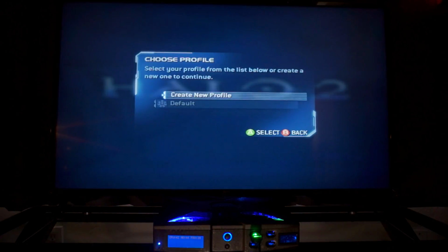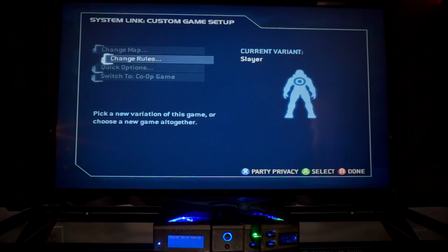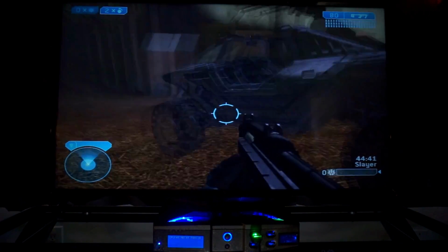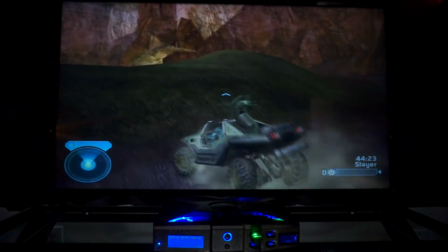I've been doing this by loading up Halo 2, launching into a multiplayer map, and letting it sit for 40 plus minutes. I just ran around a bit, and as you can see, the temperature is rising, so let's just zoom in and wait this timer out.